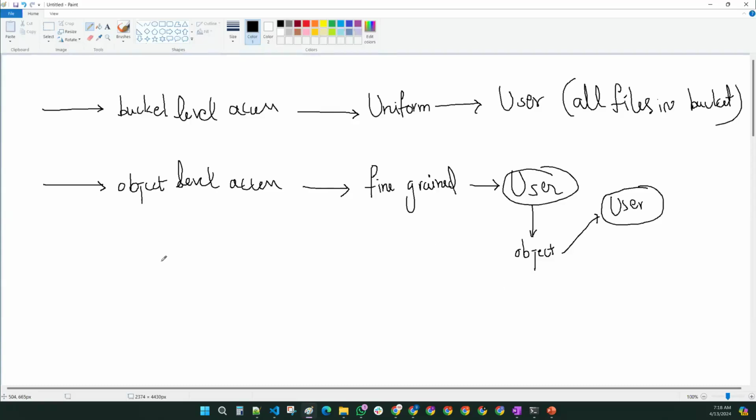So for example, look at it like this. I have a bucket here, this is my bucket. In the bucket I have file 1, file 2, and file 3.